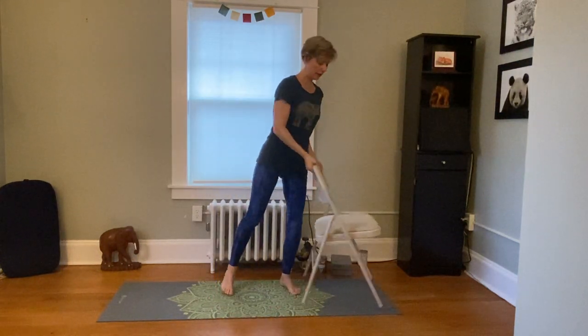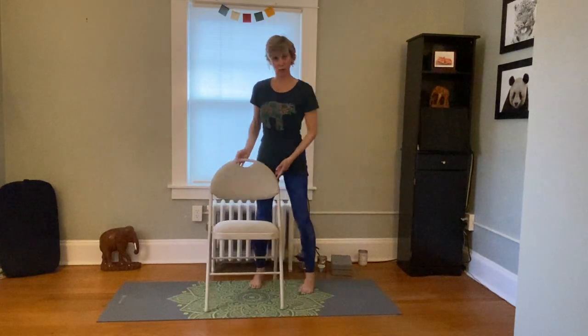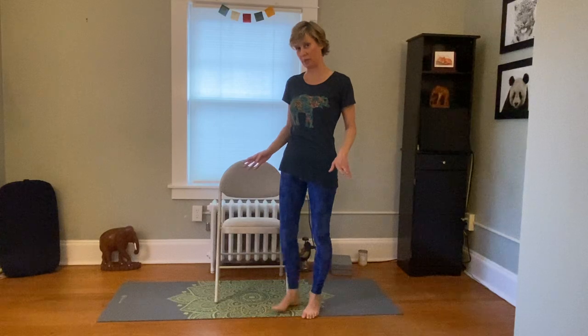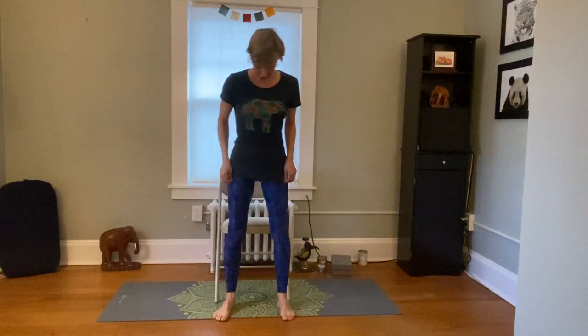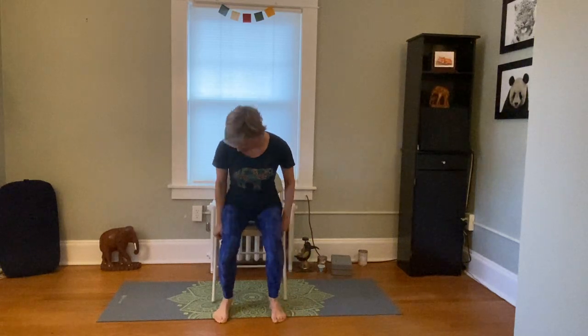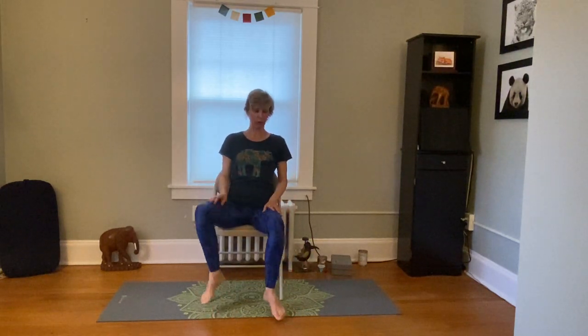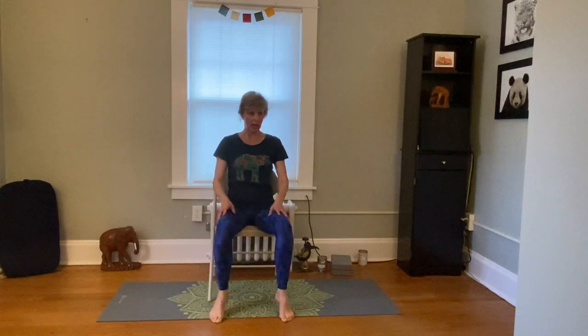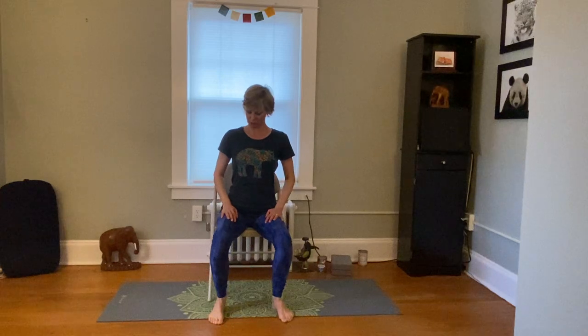We're going to use the chair for this. And if you're familiar with side angle, you can skip the chair. You can even maybe sit on the edge of a couch too. I'm going to come to the edge of the chair. I'm going to give you an option to up-level this too. So we're sitting on the edge, not back. Get that nice neutral spine. Feel those sit bones down.